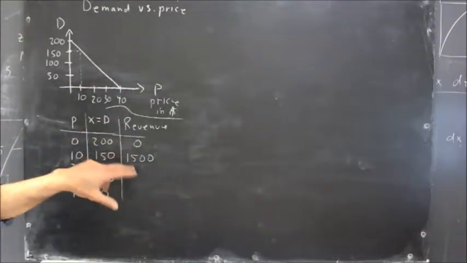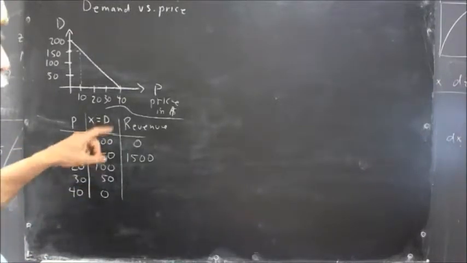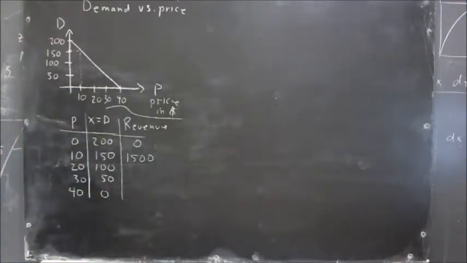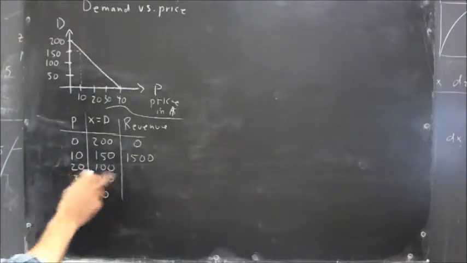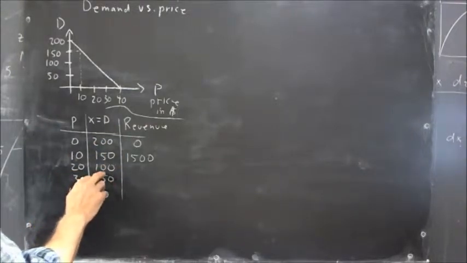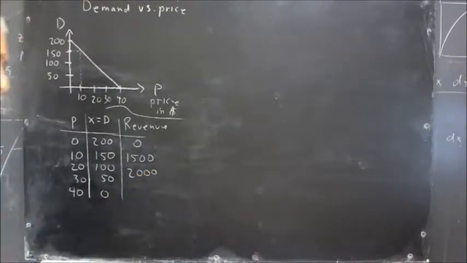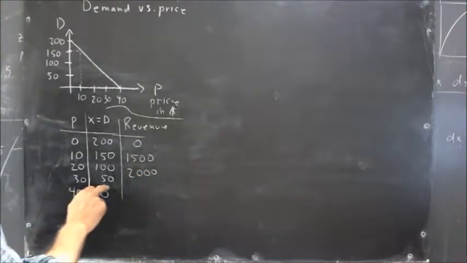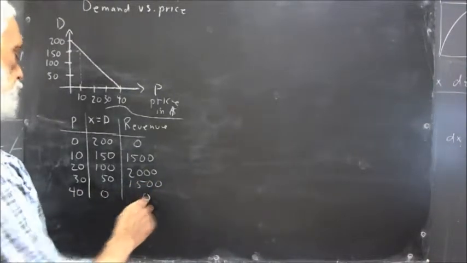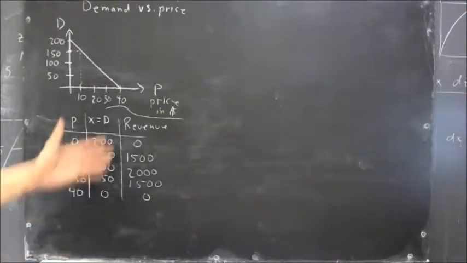$1,500. This is revenue. This is not profit. Profit is what we would say we make. To get the profit, you have to subtract what it cost you to produce these items or to obtain them. Okay, well, we'll get to that. But okay, price 20, and you sell 100. That gives you $2,000 in revenue. 30 at 50 is 1,500. 40 at 0, of course, you're not selling any, so you're not taking in any money. So those are the numbers we get.